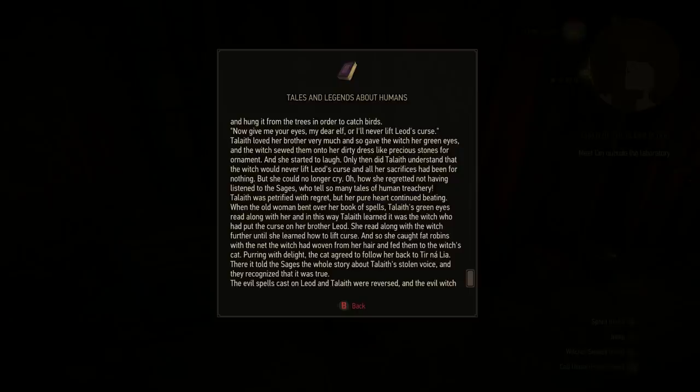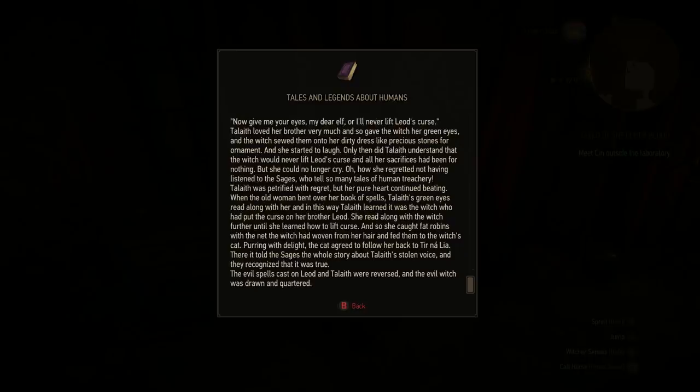Only then did Talaith understand that the witch would never lift Leod's curse, and all her sacrifices had been for nothing. But she could no longer cry. Oh, how she regretted not having listened to the sages, who tell so many tales of human treachery. Talaith was petrified with regret, but her pure heart continued beating. When the old woman bent over her books of spells, Talaith's green eyes read along with her, and in this way Talaith learned it was the witch who had put a curse on her brother Leod.